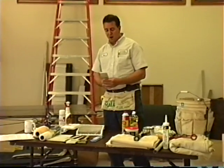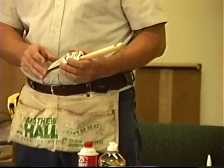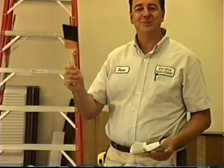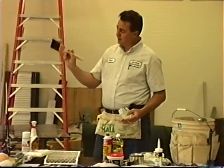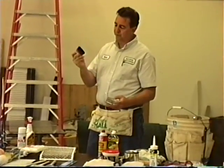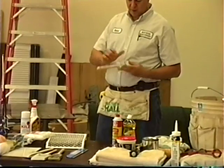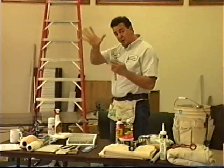These brushes come in a cardboard container used for storage. We buy fairly decent brushes, anywhere from $15 to $20 each. The basic life on a brush is about one year. Maintaining your brush is critical — keeping the bristles flexible so they work well and don't get stiff. Once the brush is cleaned up, it should be restored back into the cardboard container so that when stored in your bucket or tool bin, the bristles are maintained and not sticking out all over the place.